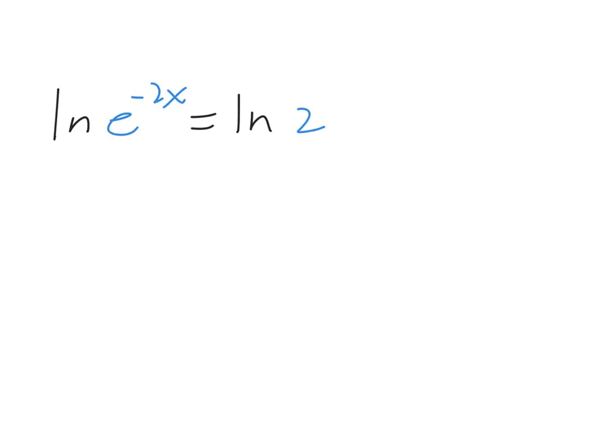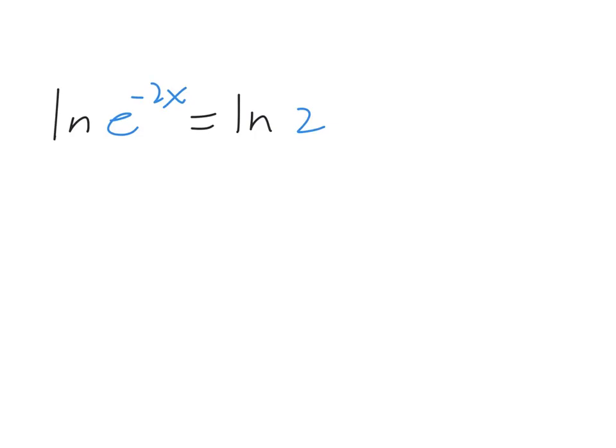Why wouldn't you do ln 2 equals negative 2x, like you did on the first one, putting it into just logarithmic form? You could. But I want you to get used to taking the log of both sides, because when we get to more complicated equations, putting it just into exponential form or logarithmic form isn't going to work.